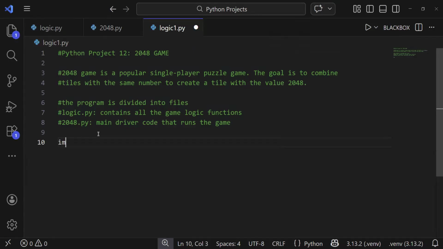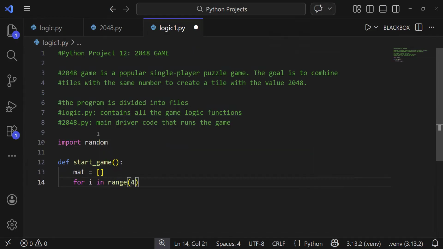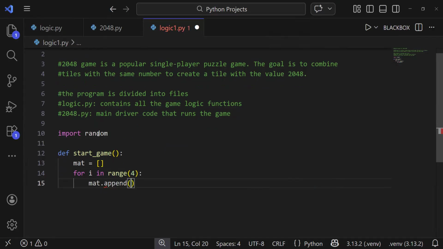So import random, define start game, mat equals this, and for i in range 4, mat dot append 0 multiply 4.